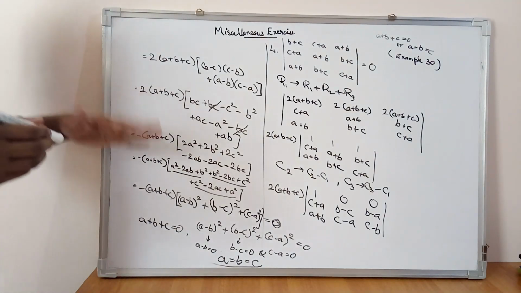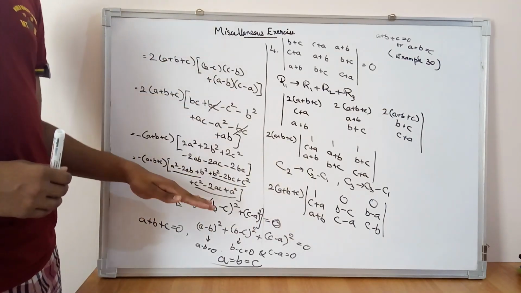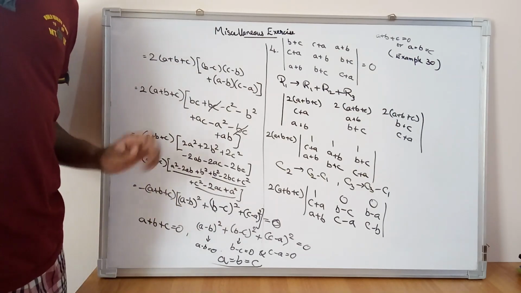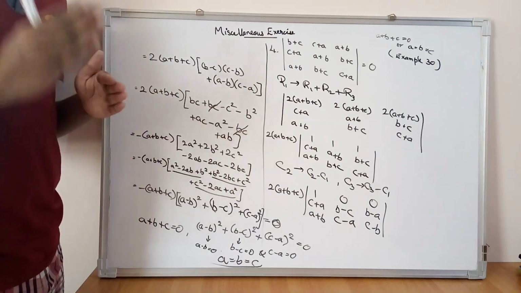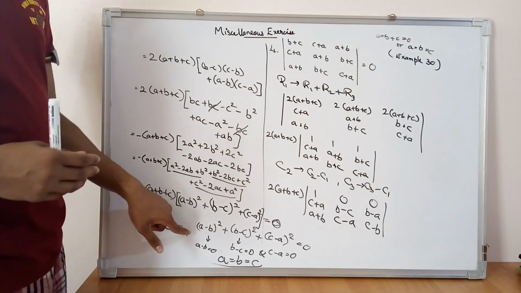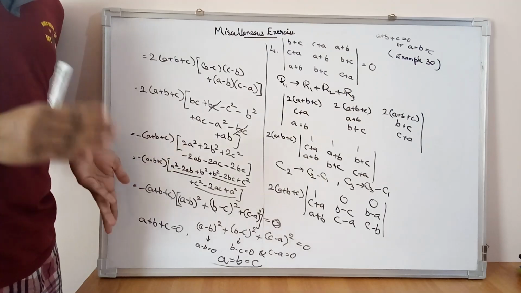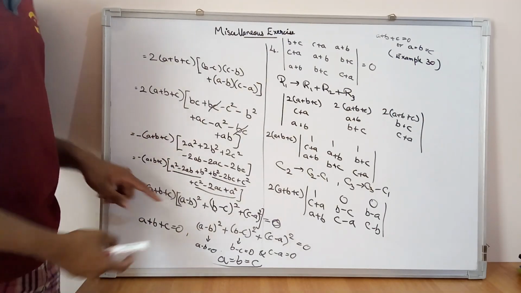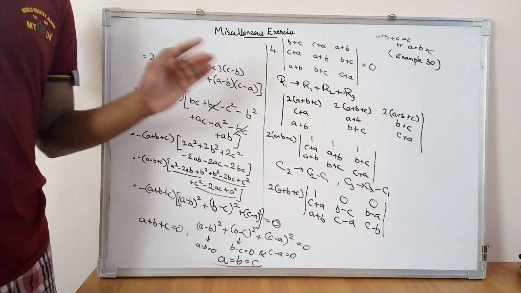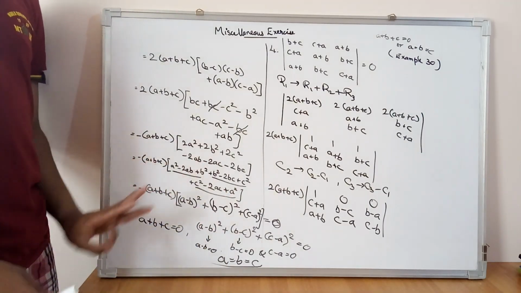So have you understood how I got that a is equal to b is equal to c? So we have somehow got the simplified form by seeing these steps. So I got a minus b whole square plus b minus c whole square plus c minus a whole square is equal to 0. If the sum of the squares is equal to 0, then all the squares should be equal to 0. That is the condition over there. So a minus b whole square is equal to 0. If the square is 0, whatever number is inside is also equal to 0. Therefore, a minus b equal to 0, b minus c is equal to 0, c minus a is equal to 0. So that you can see the condition. That means all these three are equal.